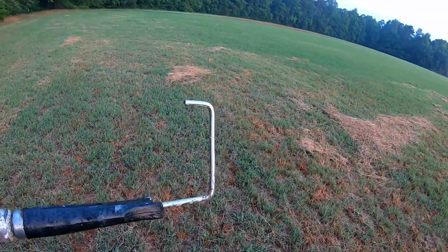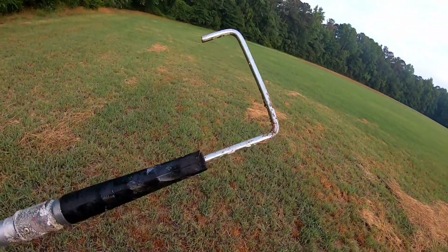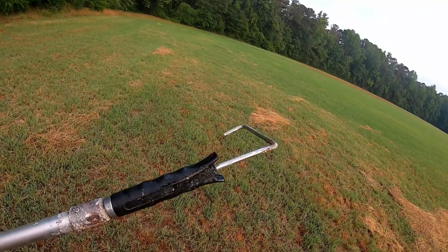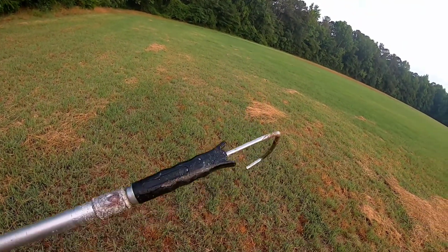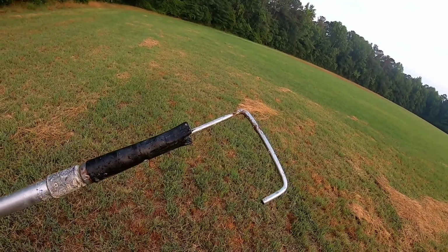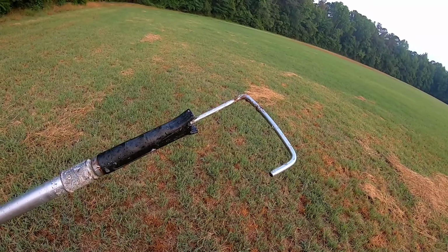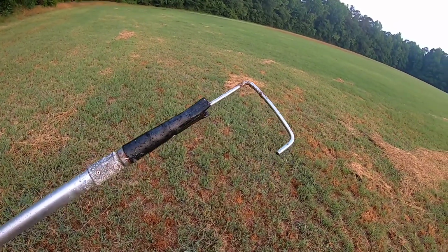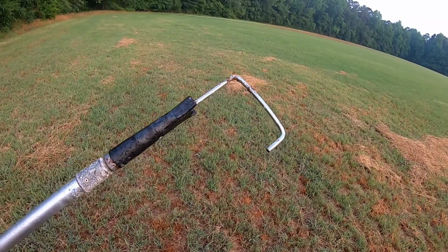I didn't want to plunder in the water too much because I seen an alligator down there, probably 14 foot long, the same day that I found my GoPro. But this little tool worked pretty good. Me and a friend of mine, Chris, went down there and retrieved it. It took us about, I guess, hour and a half maybe, and we just looked up and found it.